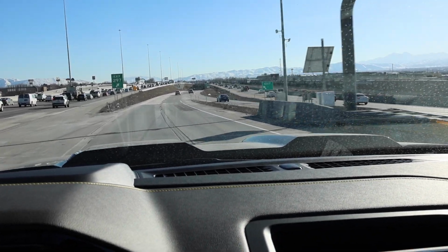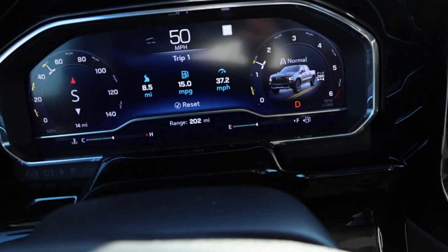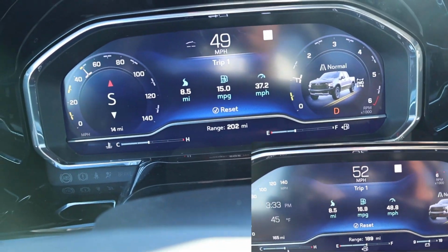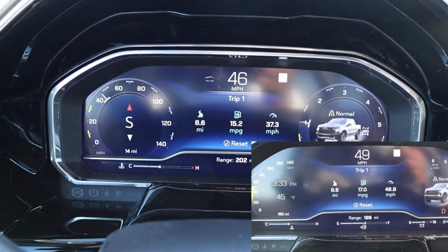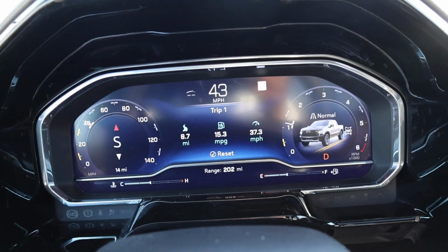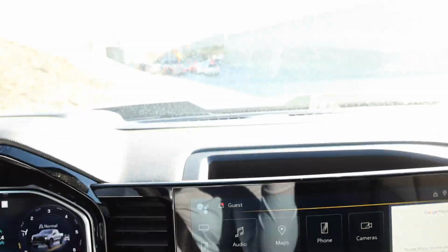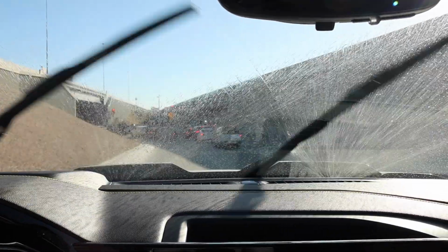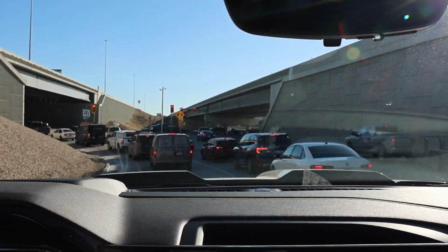So we're at the midpoint, and as I said, fuel economy has taken a small hit. It's not too bad, but I wasn't expecting this truck to even match the Trail Boss, because you do have a little bit more aggressive tire. This truck is heavier, so you just have a little bit more against it already out of the gate. But overall, this is the best one so far.